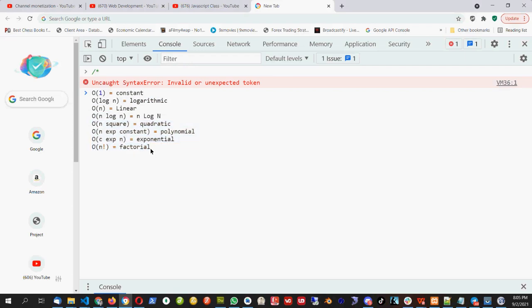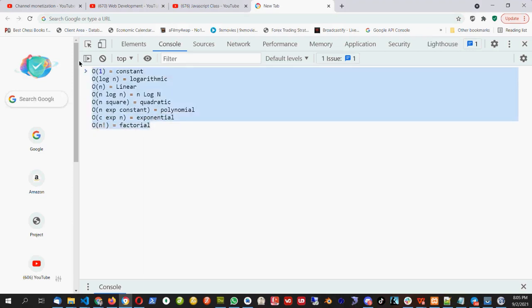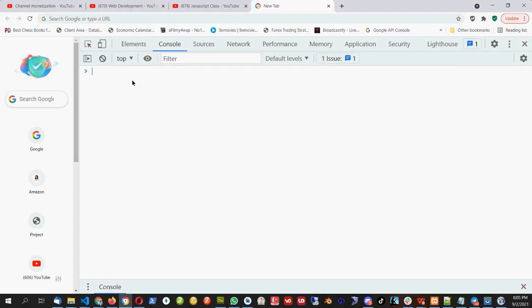So that is the case. Now we'll see some more examples of each of them, not each of them, till quadratic or polynomial. I'll show some examples. These two are not the scope of today's class, but when we reach that point, I will show you some examples of these two also.